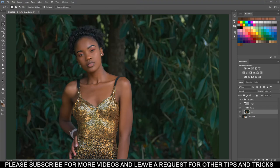We are done with everything regarding frequency separation. Just hide this, something like this. Just see, this is before, and then this is after. Now we're gonna do dodge and burn.